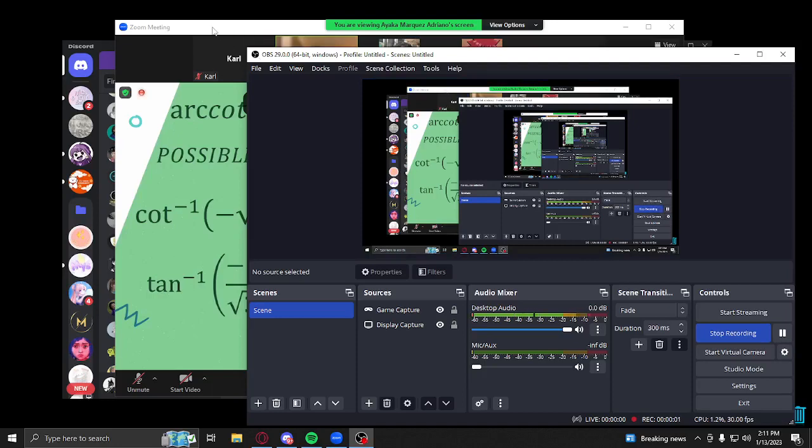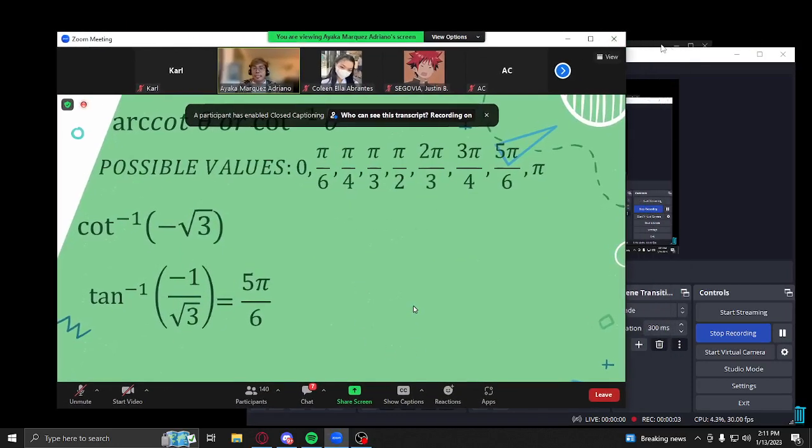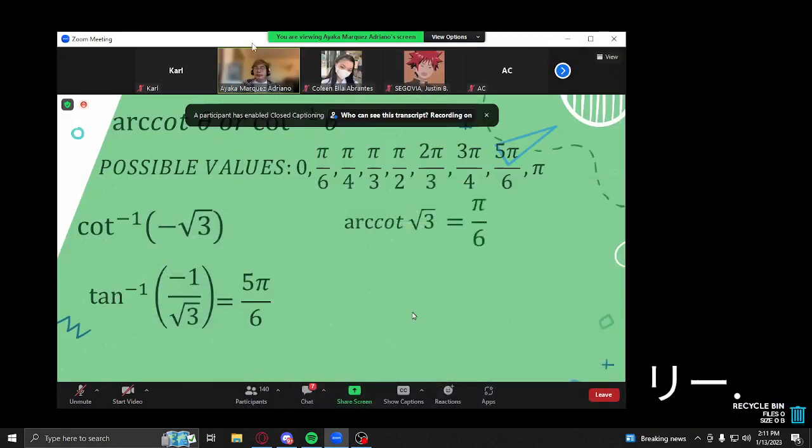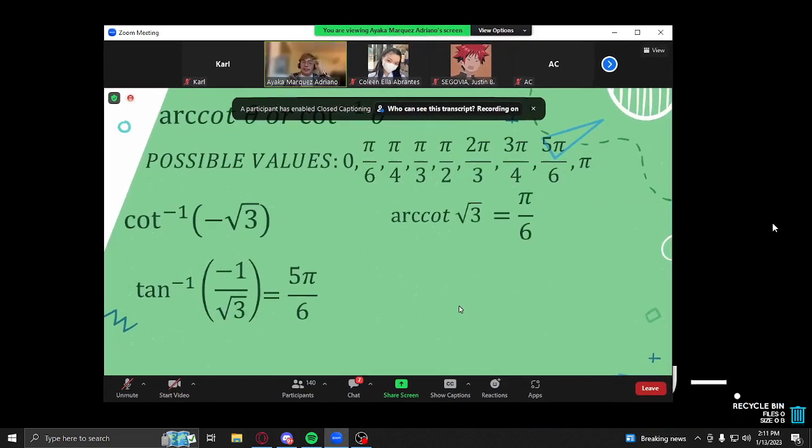values of these inverse trigonometric functions. And we ended our discussion with this one, no? Ito naman, exact naman yung makukuha natin. So dahil pasok yung pi over 6 radians dun sa ating sagot, kaya we accept that answer. Kailan lang tayo nagta-trial and error? Kapag hindi siya pumasok dun sa range of values.